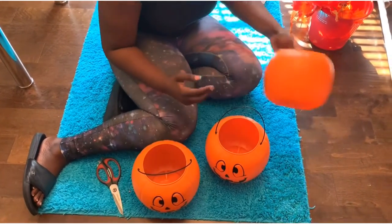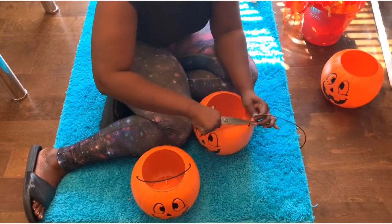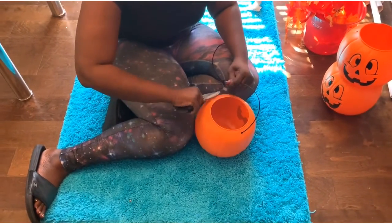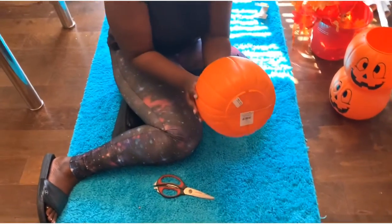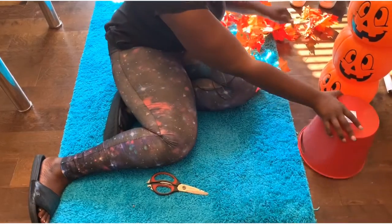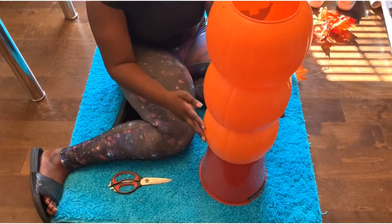And what I did, I took some heavy duty scissors and cut off the handles. And then you want to remove the stickers and price tags from the bottom as well. And this is kind of how we're gonna do it.